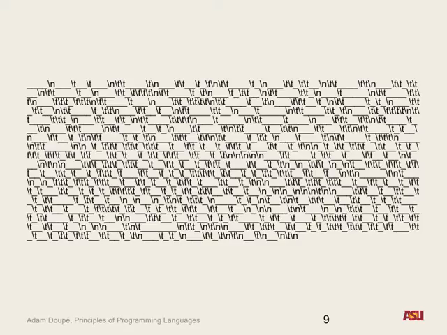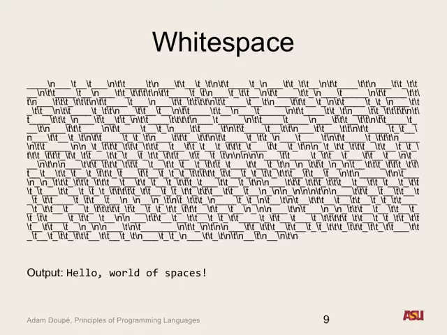good. Yeah, so this is whitespace. All the underscores here are spaces, and all the slash n's are new lines, and the slash t's are tabs. And so this is a program written in the programming language whitespace. So just using whitespace characters, spaces, tabs, and new lines, you can write a Turing complete program. And this outputs Hello World of spaces. It's kind of cool. And you notice, they just get bigger. There's a bunch of interpreters, there's a language spec, all this kind of stuff, so you can write your own cool whitespace languages.